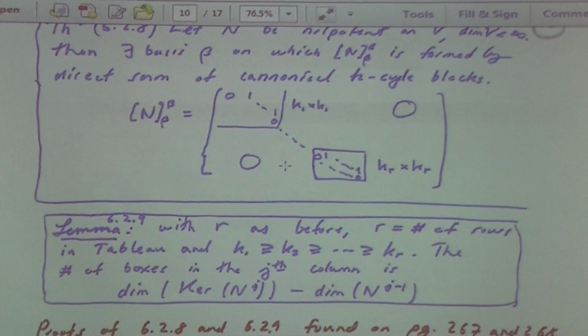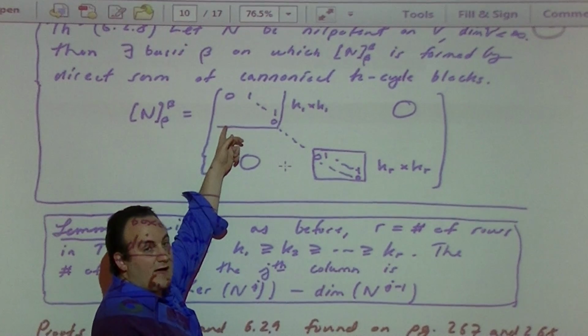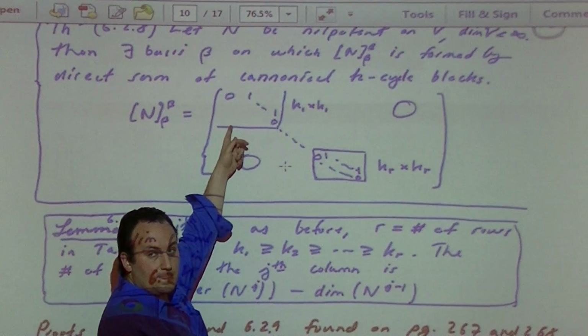Every 1-cycle you have, you just get a 0 with no 1 above it. So the number of zeros at the end of this, because we're listing them in order of increasing size, corresponds to the number of eigenvectors sitting off alone in their own cycle. Actually, to get the total number of eigenvectors, you'd have to count the first thing in each block, which corresponds to an eigenvector.